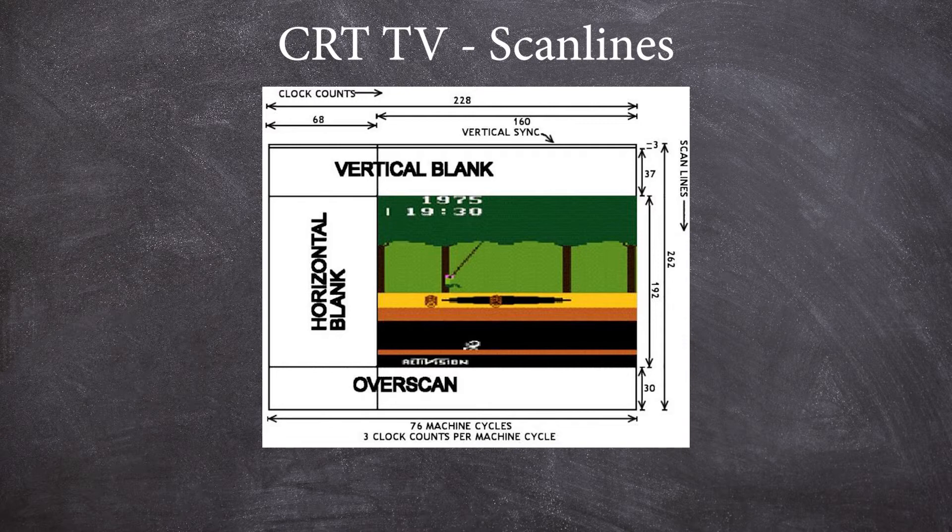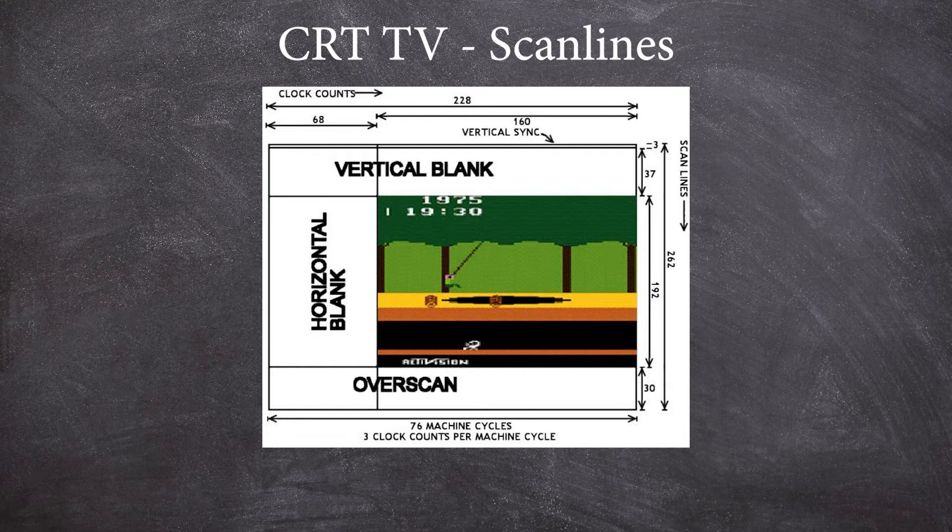So here back to the main picture, you see this vertical sync. That is a signal sent by the TV that says, hey, a new frame is going to be displayed right now. So the gun that keeps shooting beams to the screen is all the way at the bottom. It's time to go back up and be ready for the next frame. So that's what the vertical sync is. And then during this period that's called a vertical blank, that is where most of your code is going to run, generally your game loop at least. Most of it at least, if you want to have a smooth running game.